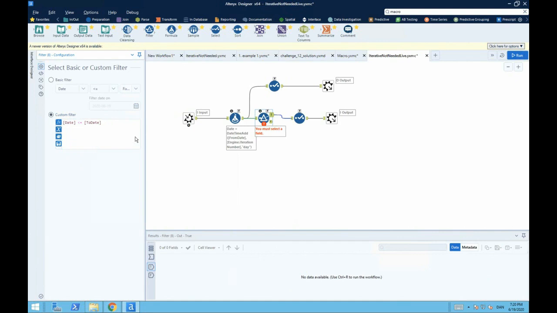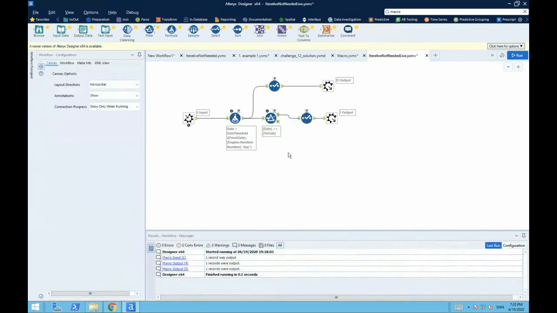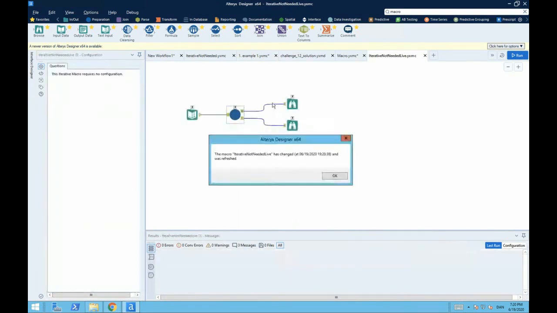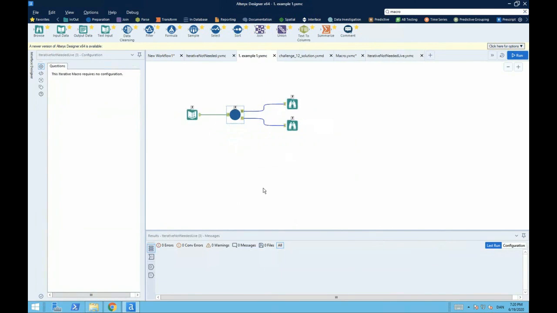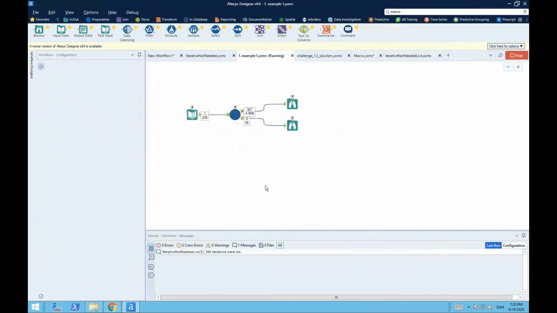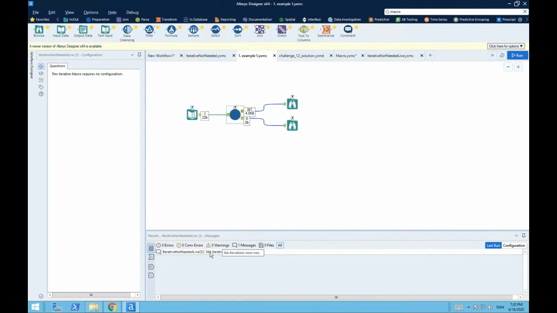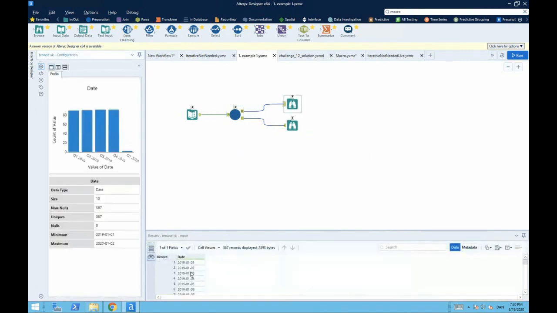So as soon as the date gets to a point where it's equal to the to date, there will come 0 records through here, and then we will get to the point that we need to do. Good. So let's try to jump back. I'll try to run it again. And now you can see it runs 366 iterations, and you can see we get all the dates in between the two.